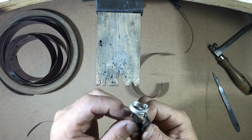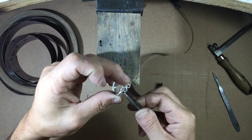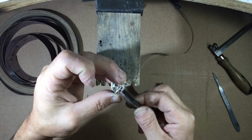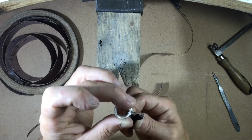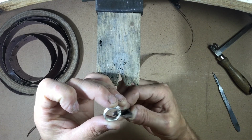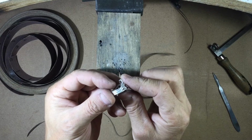Tighten it. So now, instead of pushing it to sand this side, I'm actually pulling it down. I prefer pushing because it pushes it into the little grooves that I made. You can see how I can get all the way around, and I can also use it to get a little beveled edge on the inside. Normally we would do that little beveled edge with a saw frame, but it's actually just as easy to do with sandpaper.